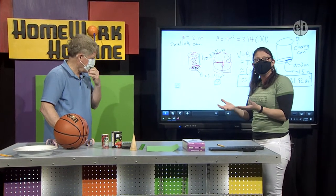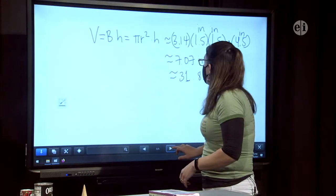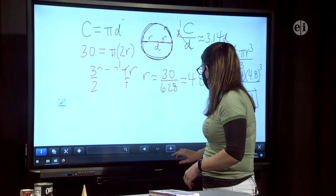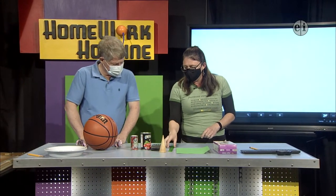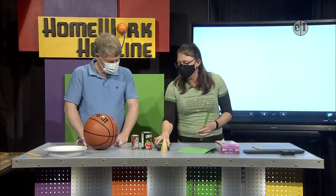We're going to do surface area and I'll toggle between. I'm going to go past the cone and the basketball sphere and get to this new one. We'll do the measurements again because, you know, just different people. We had Pam on the other time. For surface area, we'll do the cylinders first because I talked about them.